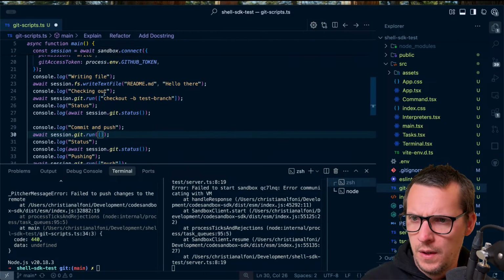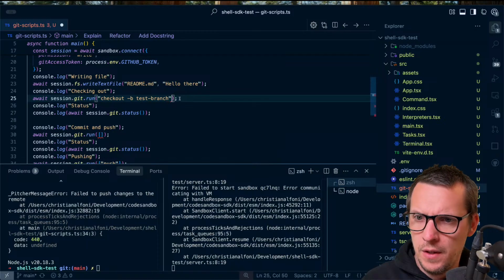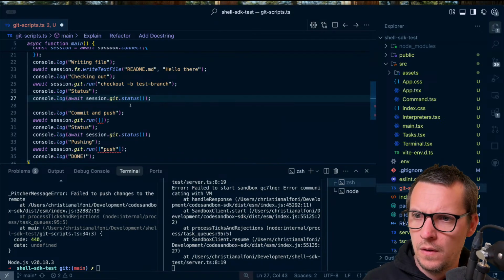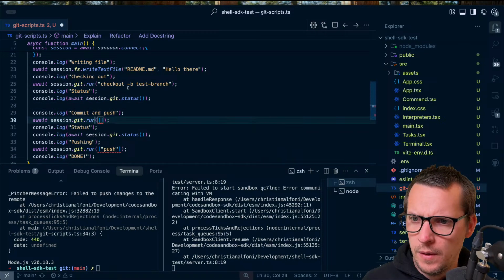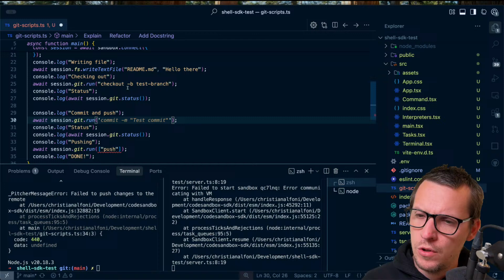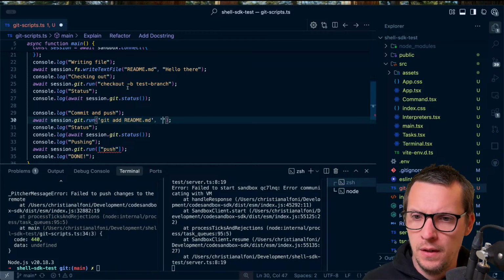There we are. So I can do checkout branch. And then we can do run commit and push. So what we're going to do is git add readme.md, commit test commit.